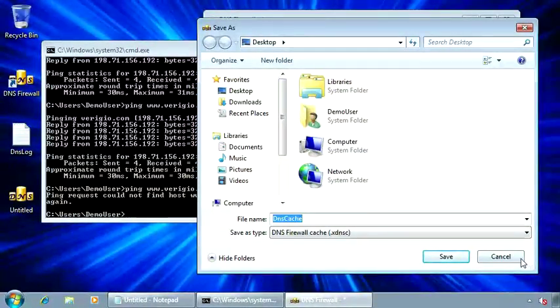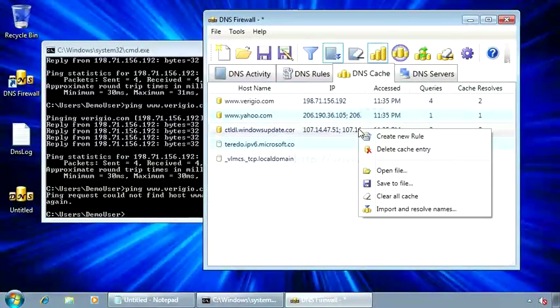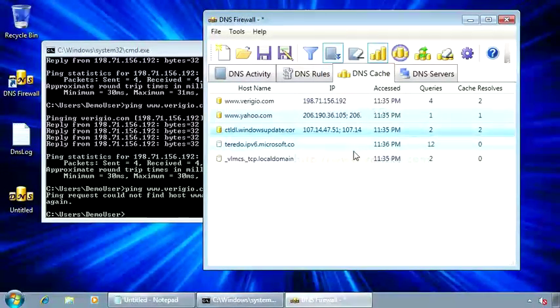This file is different from the rules file, as this file contains only DNS cache entries. You can load it and you can clear the cache, or you can import DNS names from a text file. The program takes a DNS name from each line and resolves them against the DNS server, and then it stores them into the DNS cache. That's how it populates the cache.